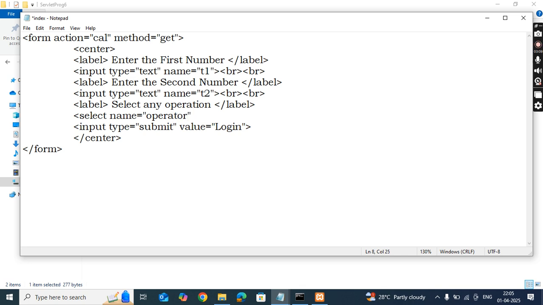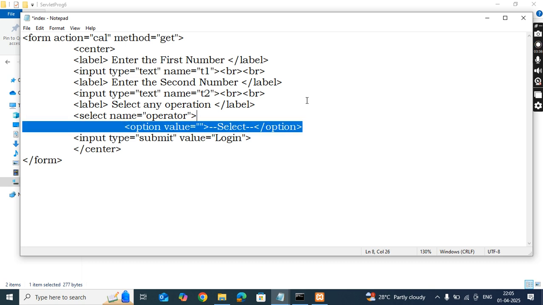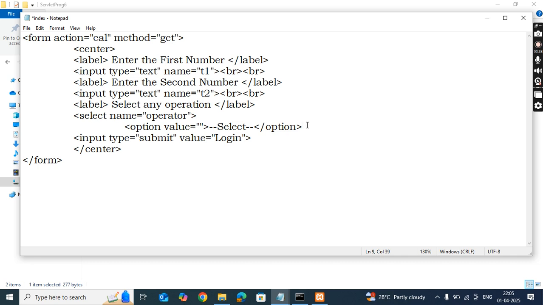I can use the name operator for identification purposes, and it consists of option tags followed by value. Initially the value is empty, because I can write "select any operator". If I select this one, it cannot perform any operation. Then option close, and we can write some options over here with the values.